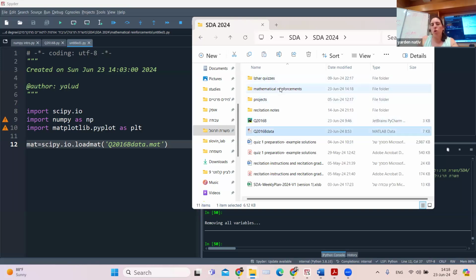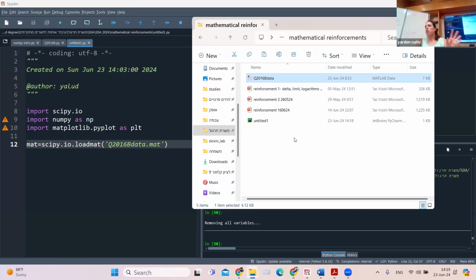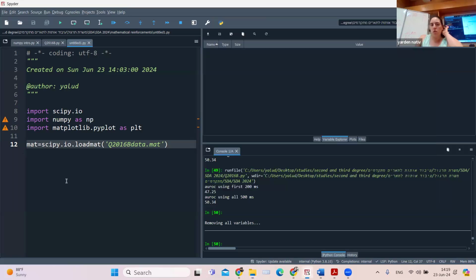Okay, please note all of these things, because otherwise you have problems in your code and you just don't know what is written, okay? So I just keep all of my data and all of my scripts in the same folder. Otherwise, it won't work. Okay.